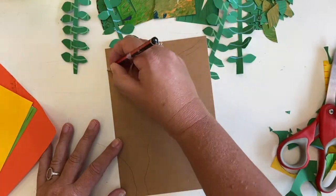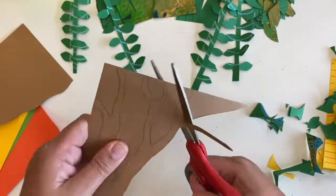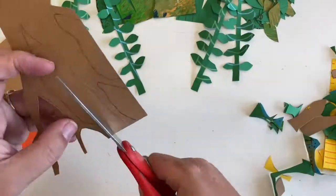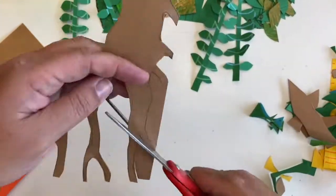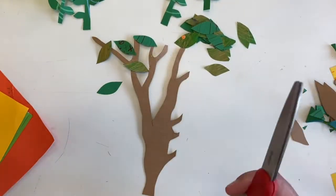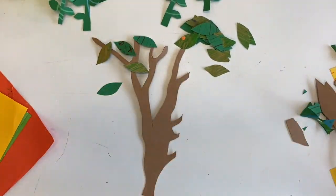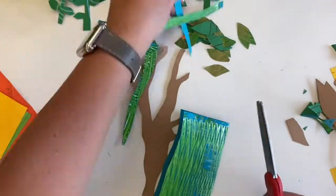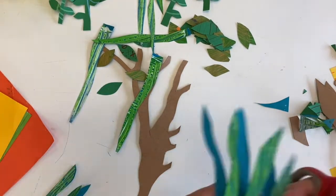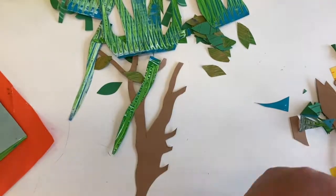You can see me sketching out some of the elements, and once I've had a little sketch and a cut I've got my scissors kind of making a pattern in my brain that helps me to cut things out in the shape without even drawing them - especially things like simple leaves and grass shapes. See, that's what my leaves will look like when I'm done. Here I go cutting out a few more bushes, shapes and creepers, things to hang down, and then in a second I'm going to get some glue and start putting my whole collage together.